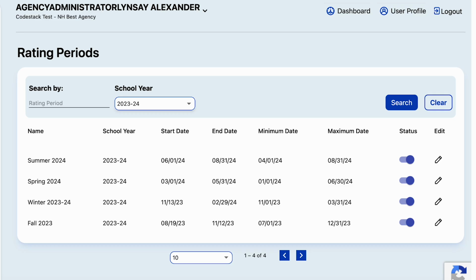As administrator, you have the ability to edit your dates by selecting the pencil to the far right. You can select a start date and an end date anywhere within that July 1st to December 31st range. Once the rating periods have been added for the start date and end date that works for your agency, the next step is to choose a ratings view.